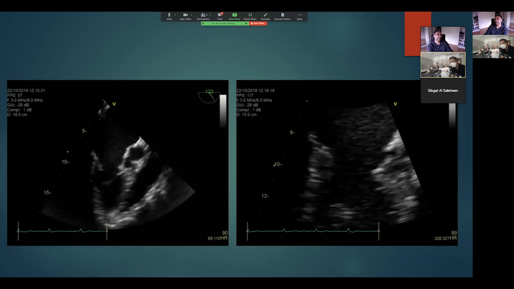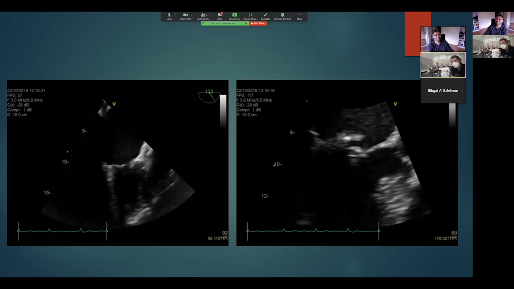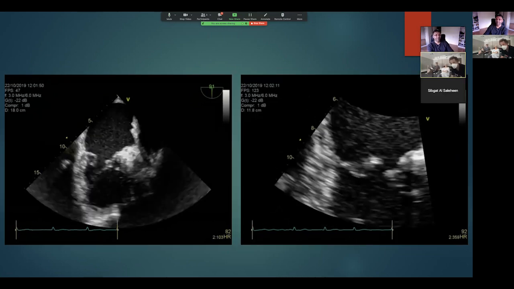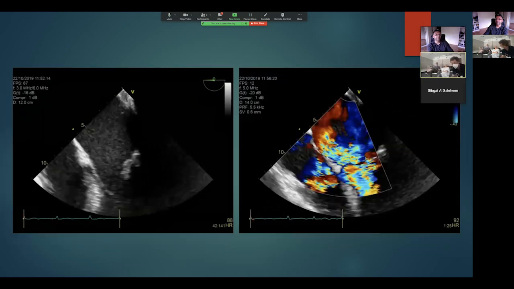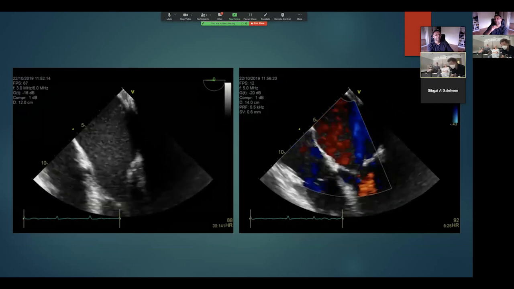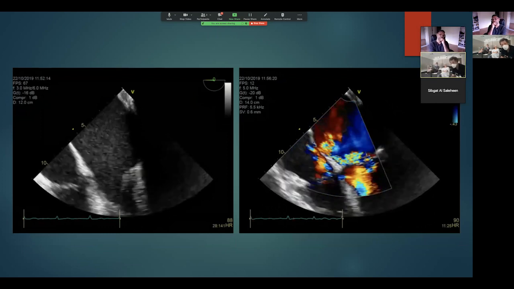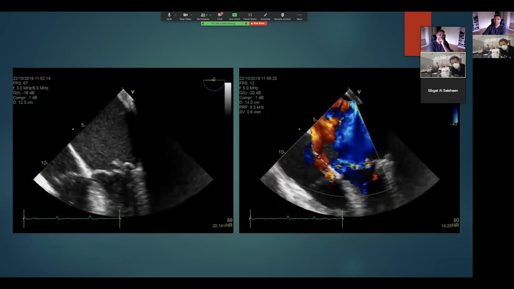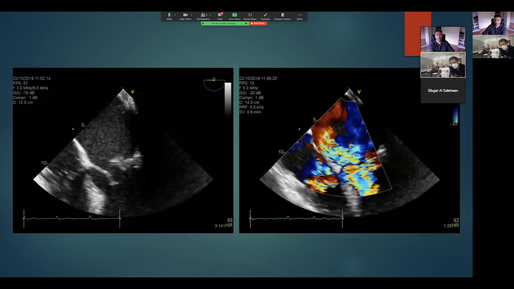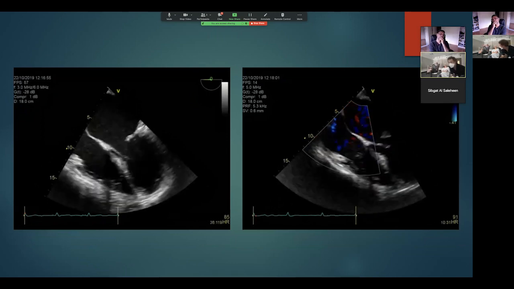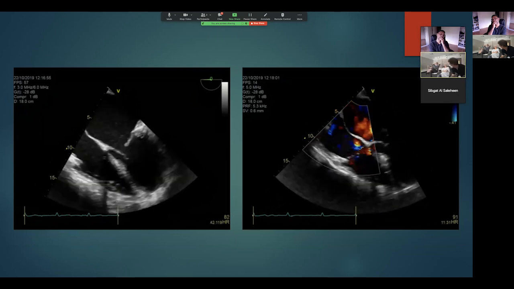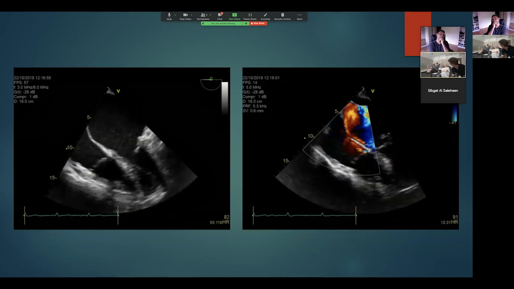Okay. Good. Can we go back to the color Doppler very quickly? So Adam, you said that there was severe MR. I'm just guessing, to be honest. No, you're absolutely right. Maybe just go back one more. Yeah, one more. Just play that. Yeah, nice. So we said there was severe MR, and I've read the guidelines, and they talk about it needing the color Doppler to fill more than 60% of the left atrium. But that doesn't happen in this.